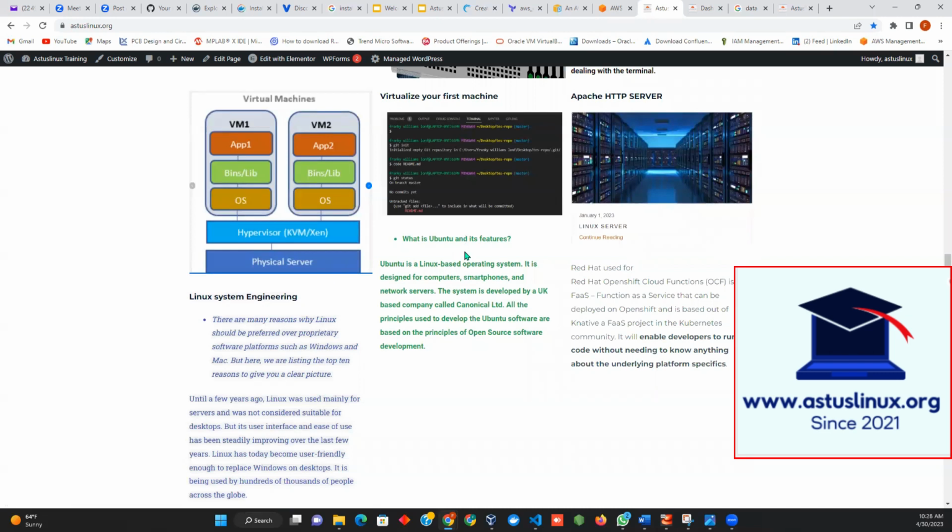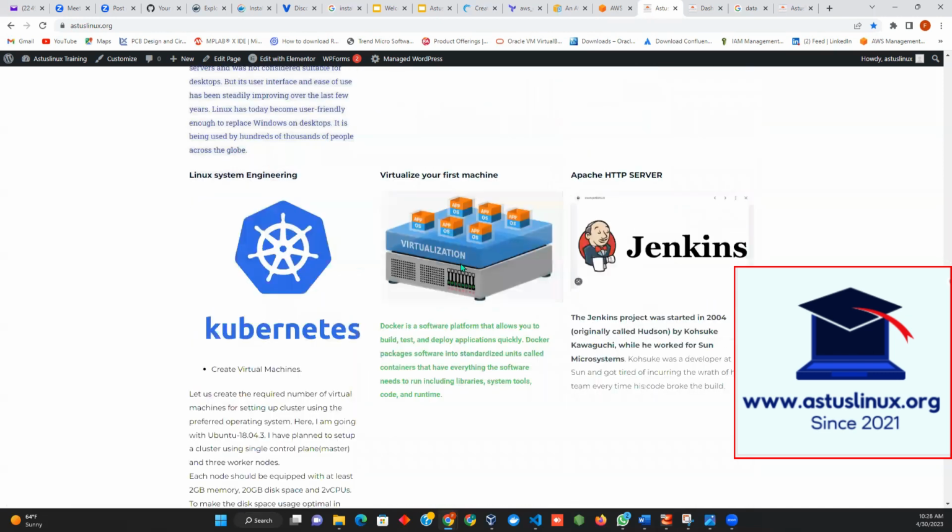Again, we are going to cover Kubernetes, virtualization, the Docker container, and Jenkins. How do we work with Jenkins? Who is Jenkins? How do we make the deployment using Jenkins? How do you do your automation using Jenkins?